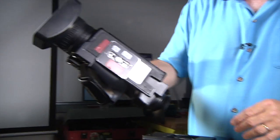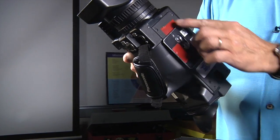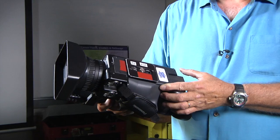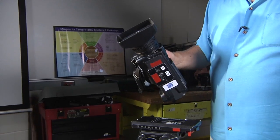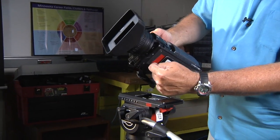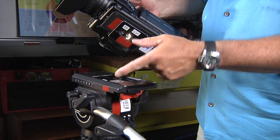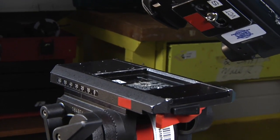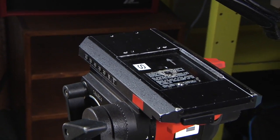Most tripods now come with a system of a quick release plate. This plate is screwed into the bottom of the camera, usually with a 1/4-20 standard screw, and then the plate is what is released quickly from the tripod system. This tripod system is using a plate with grooves beveled in that direction that fit underneath the bevels of this system right here on the top of the tripod head. You can see there's an arrow that represents the direction of the shot, or the direction of the lens.